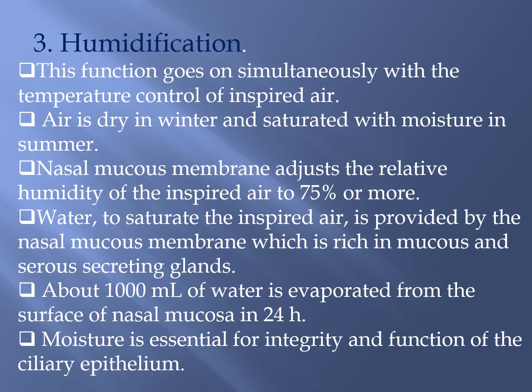Humidification. This function goes on simultaneously with the temperature control of inspired air. Air is dry in winter and saturated with moisture in summer. Nasal mucous membrane adjusts the relative humidity of the inspired air to 75% or more. Water to saturate the inspired air is provided by the nasal mucous membrane, which is rich in mucus and serous secreting glands. About 1000 ml of water is evaporated from the surface of the nasal mucosa in 24 hours. Moisture is essential for integrity and functioning of the ciliary epithelium.